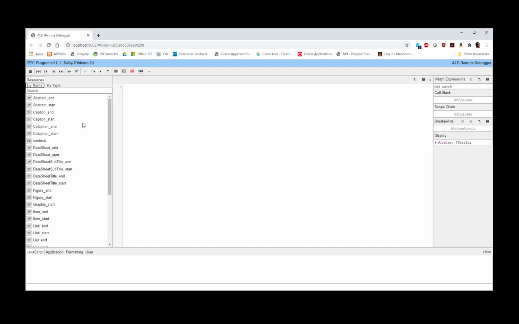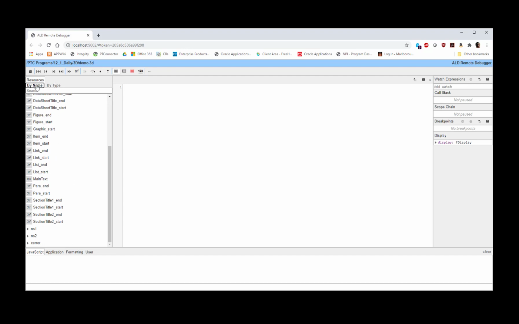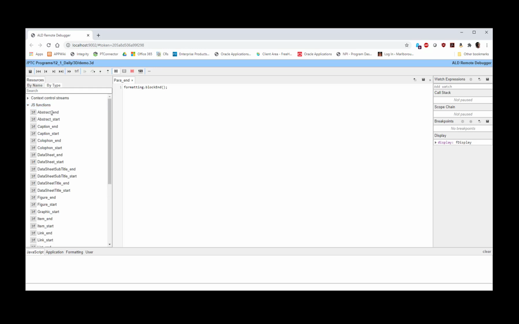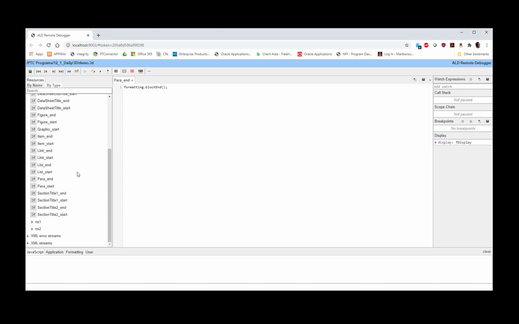The resource panel now features drag and drop. If you're in by name mode, you can drag a tag from where it is to a different namespace, and that will move the tag to that namespace. Okay, you can drag it back if you want to undo that. If you're in type mode, you can change the type of a tag by just dragging it into a different tag type, and it will add it to that list. So changing the tag type in by type and changing the namespace in name mode.